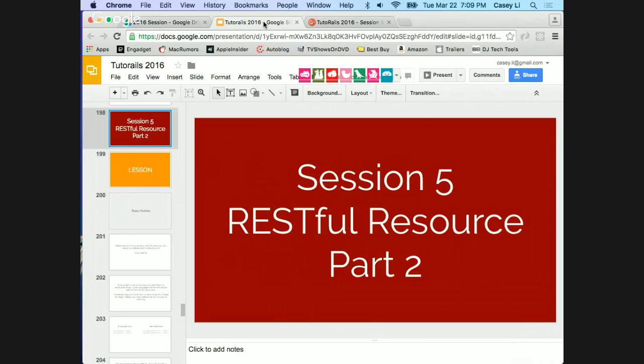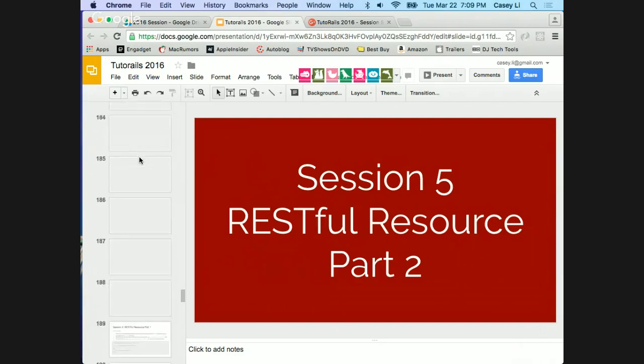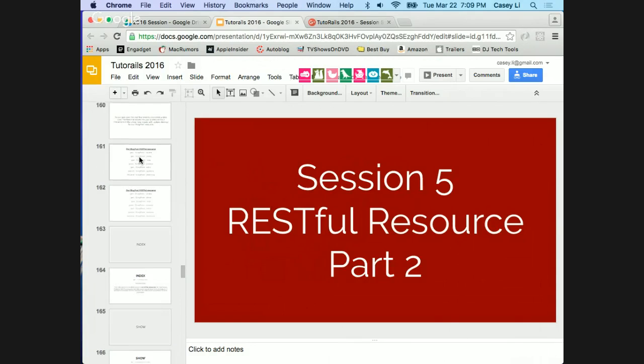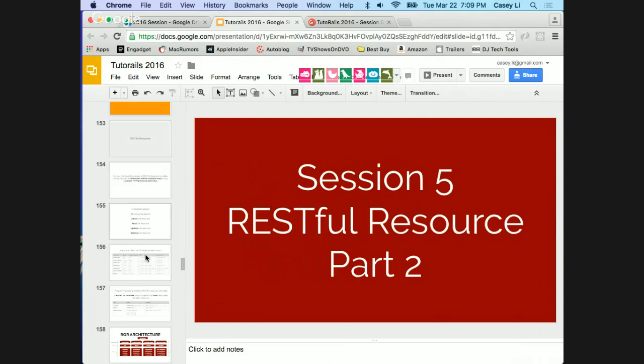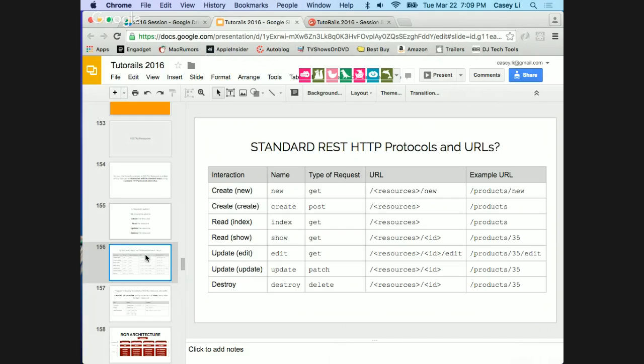So we started exploring exactly what it meant to be a RESTful resource. And we went through basically this table here that outlined every piece of that RESTful resource. Let me just bring that up one more time. Okay, we went through this table. And this is the standard REST HTTP protocols and ways to interact with a certain resource. And then we talked about Ruby on Rails. Your goal is to structure as much of your application as you can against RESTful resources, okay? If you follow this convention, you'll have nice solid code, basically, okay?